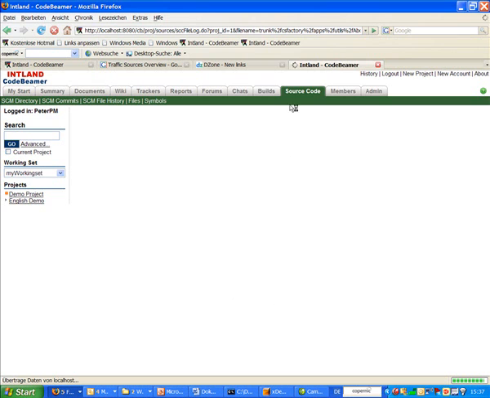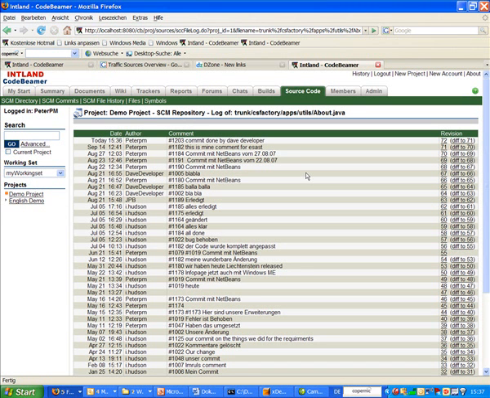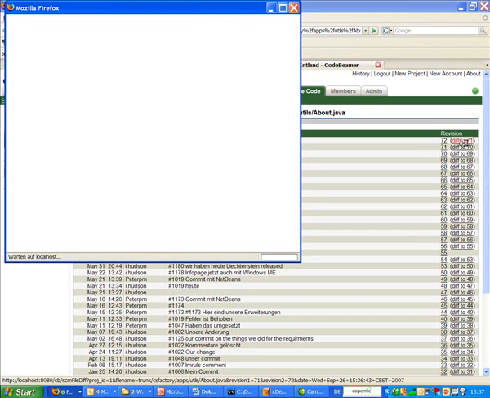We jump into the source code area of codeBeamer. And we see our last change and also the diff to the version before.